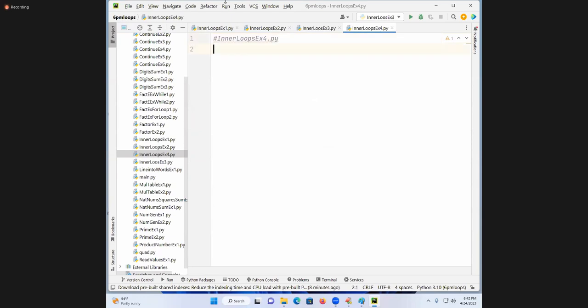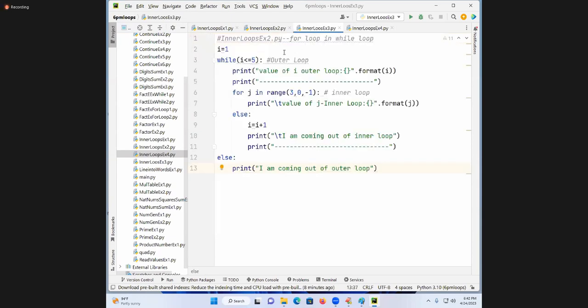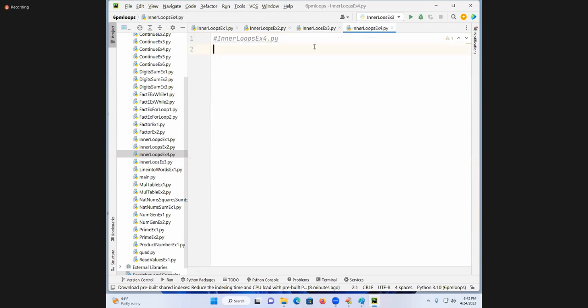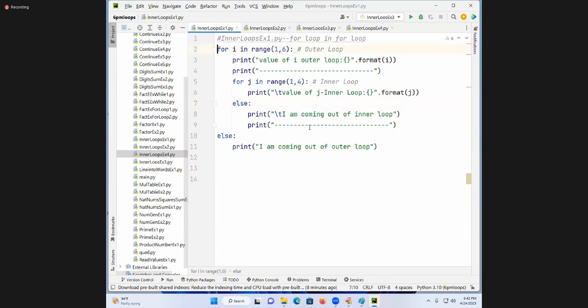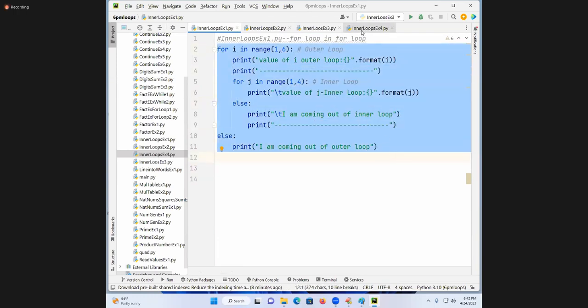Now I am going to take up this part. Here I will write it. Tell me. While loop in for loop. What is an outer loop? For loop is the outer loop. How many models are there? What are those? For in for, while in while. Right. Good students. So I will take this loop and I will come here.